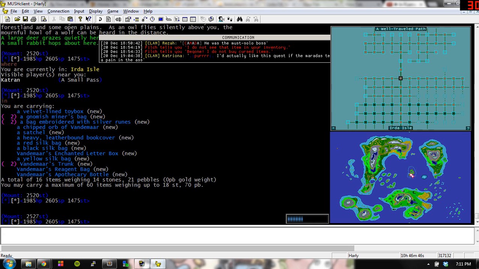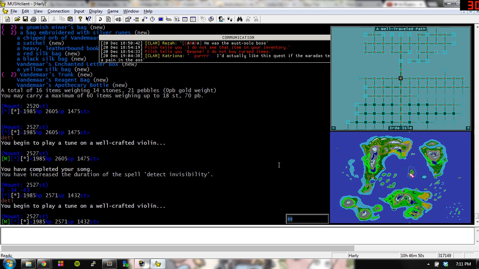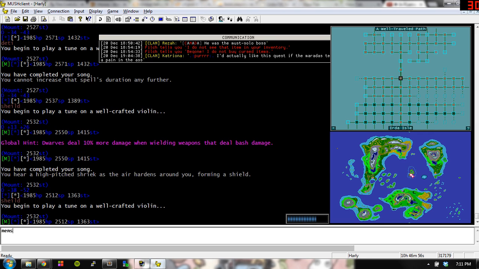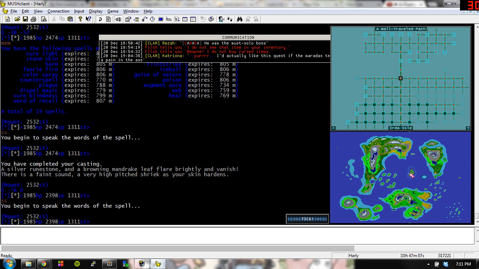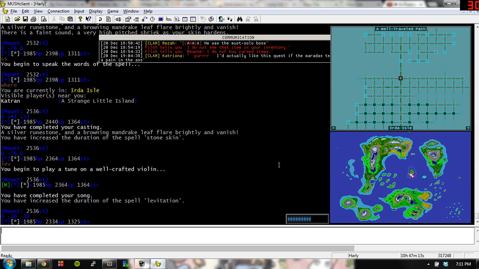What we want to do is spell yourself up and detect invis. I'm going to shield myself. Check your mems. Looks like I'm good. Stone skin myself. Levitate myself.